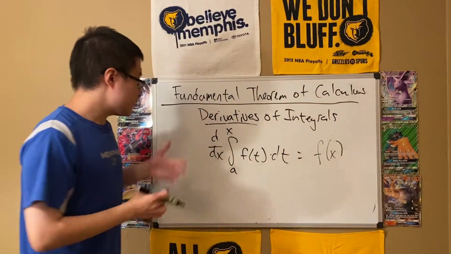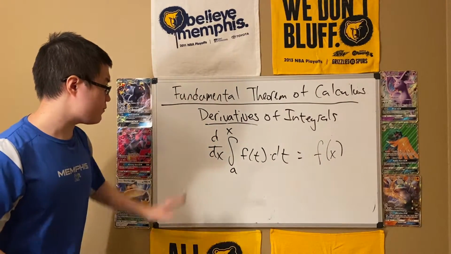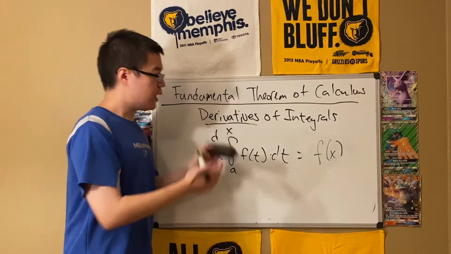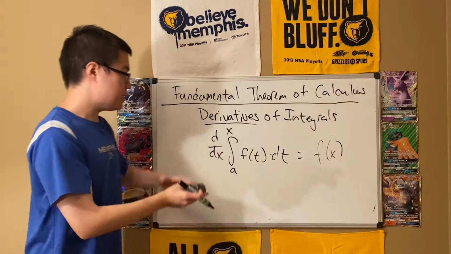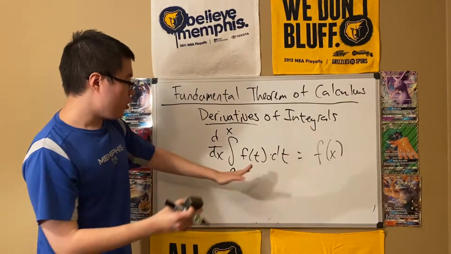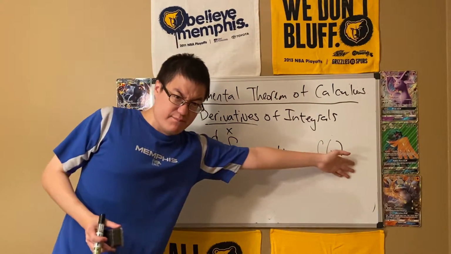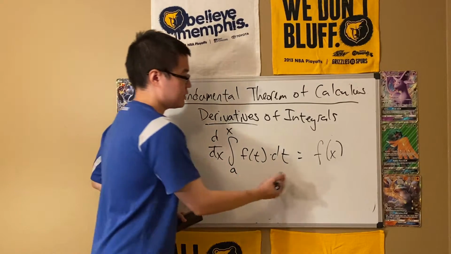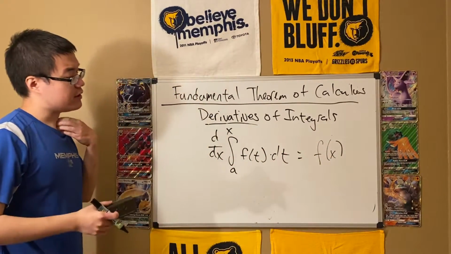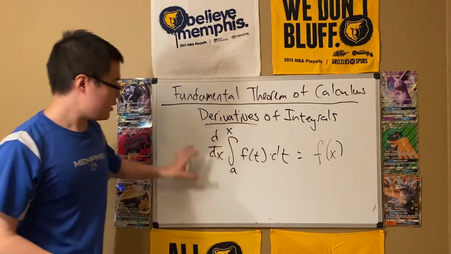So basically, why the fundamental theorem of calculus part 2 is so beautiful and so useful is that it says that if you're taking the derivative of an integral, they're inverse processes, so they sort of cancel each other out. So when you have this expression right here, all you're going to be left with is this function. If I take an integral and immediately take the derivative, I just end up with the same thing. How nice. So what we're going to see is that some of these questions are just like the easiest questions in the world, basically.